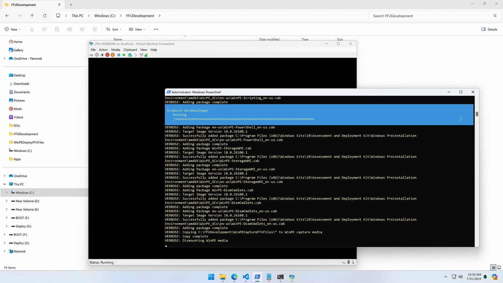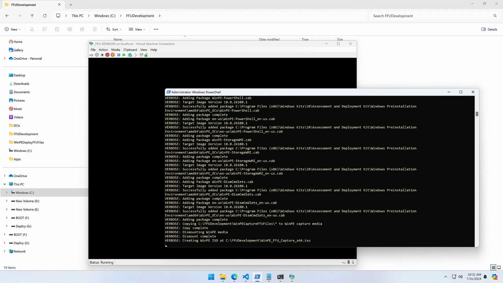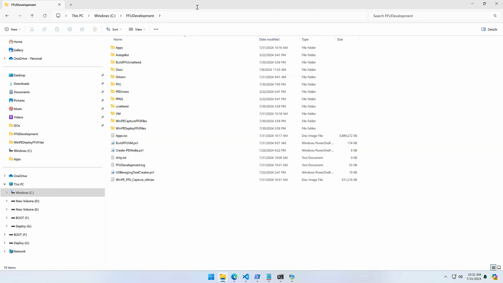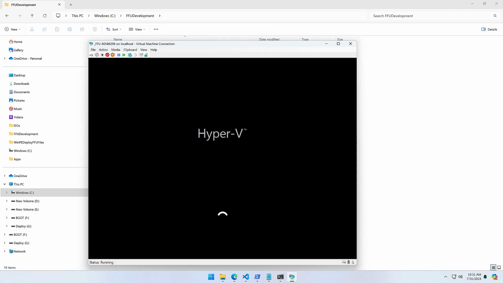And at the same time, we're also creating WinPE capture media. The way that we capture the FFU is we go into Windows PE, there's a PowerShell script that's run to do the capture, and then we connect to the network, we use that user account that I mentioned, and then we copy the content in. So there's capture media that gets created, and you'll actually see that capture media right here. This ISO will get mounted to the VM once the VM's complete and it's done installing apps and sysprepping and all that.